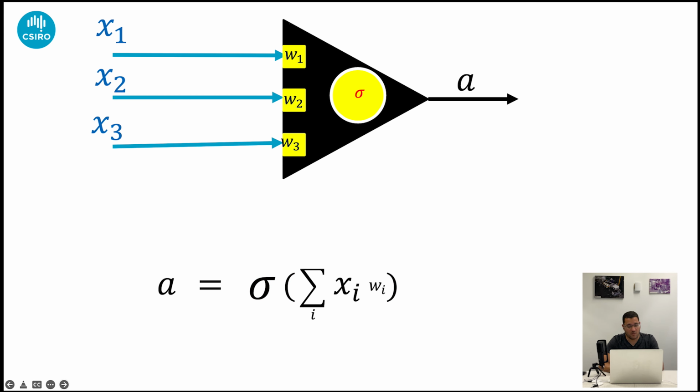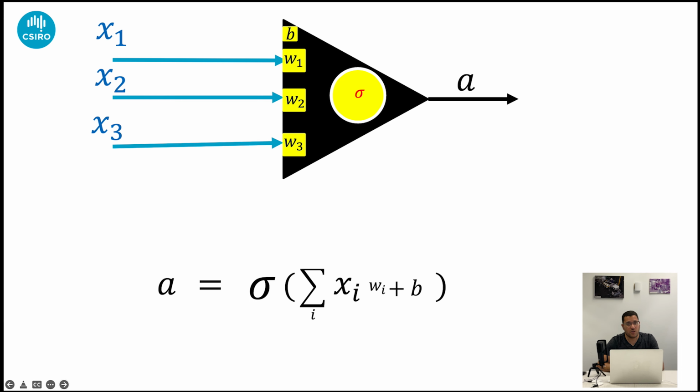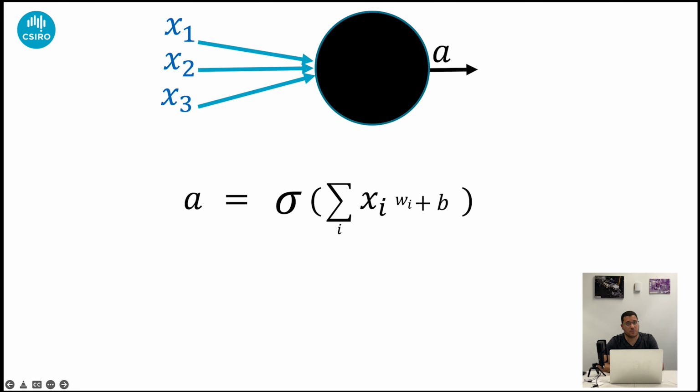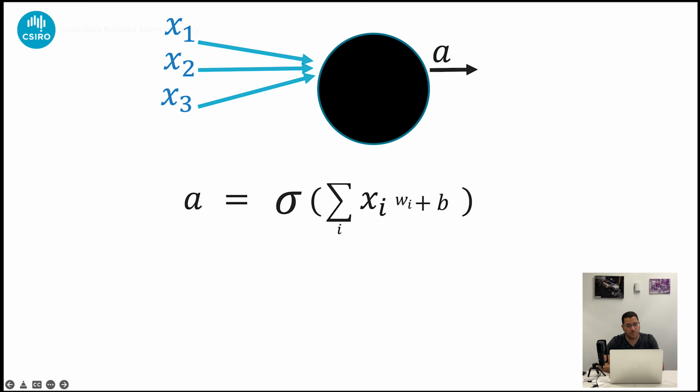Except that we missed one thing here, that we also have a bias. This bias value doesn't correspond to any input. It's associated with the perceptron itself, and is also one of the learnable parameters. Once you add this into the equation, you could have this final form. But again, for simplification purposes, we will go back to the circle. But once you look at the circle, you should remember that this is what is happening.